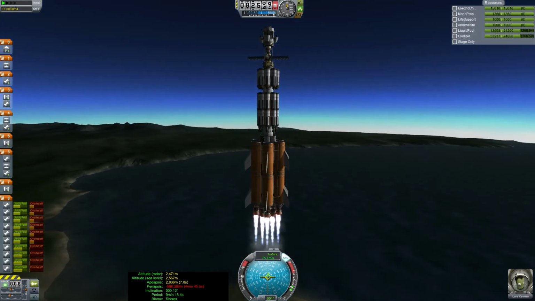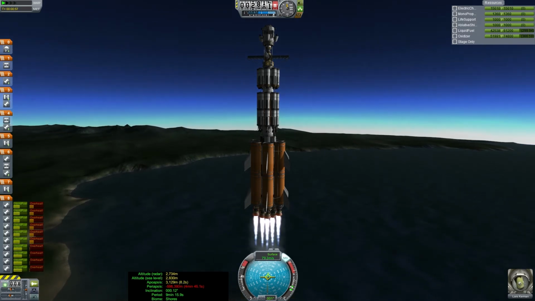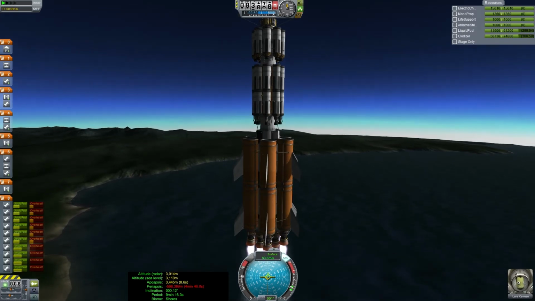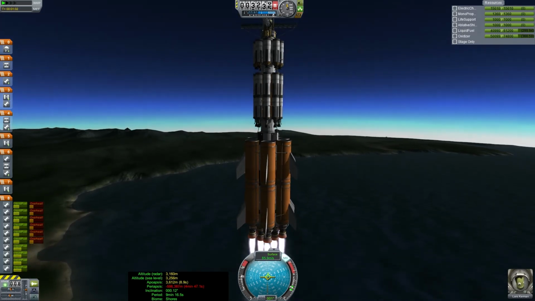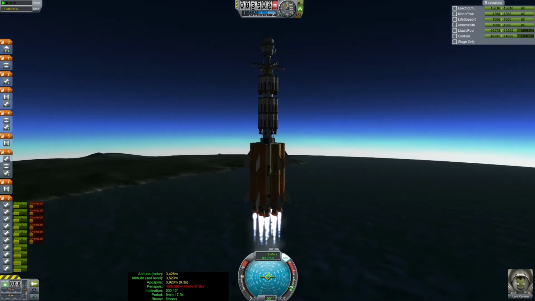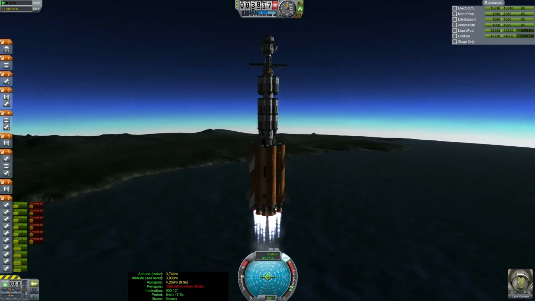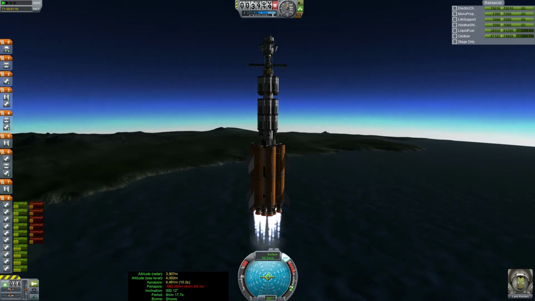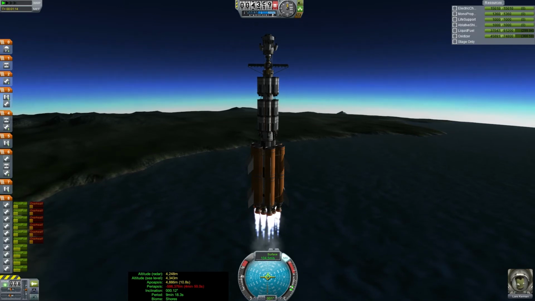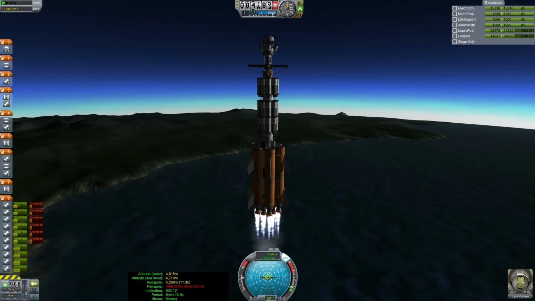So these are the 4 central engines. And if all is going according to plan, fuel is cross-feeding into those, basically, so we'll get a longer burn from those central engines, and hopefully it will be adequate to, I don't know if it'll be more efficient or not, but we will see. Okay, just watching our G-forces, everything looks good.